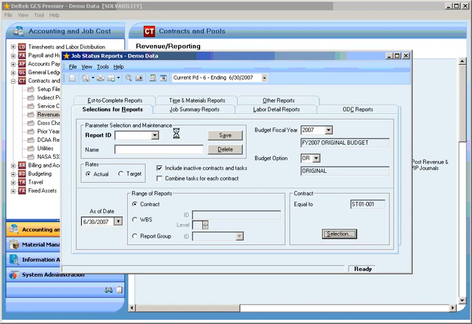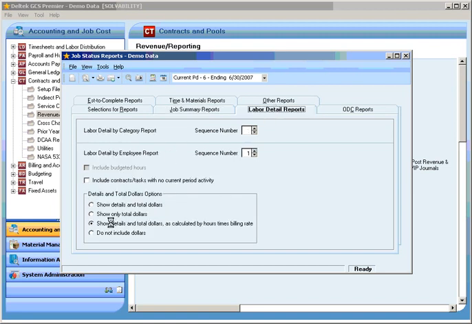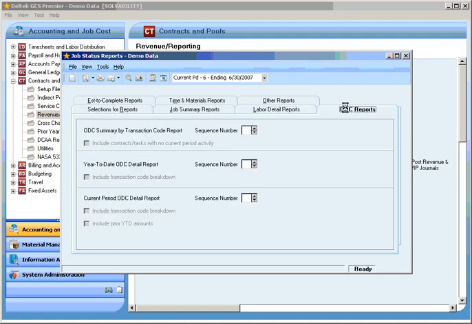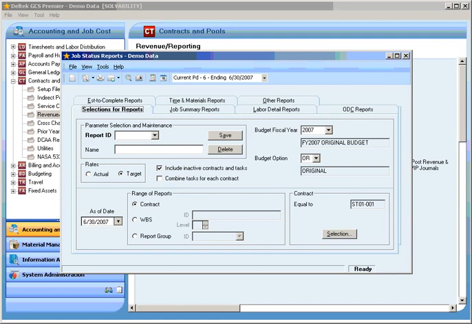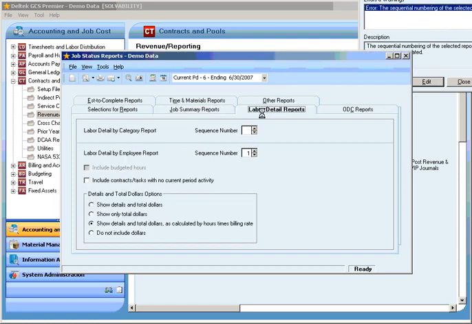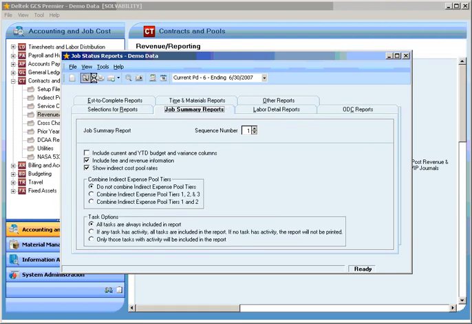There are other reports that we could look at, so I'm going to go back and put these back in order so you'll be able to see a little bit more about what I did. I'm going to keep this report. I'm going to run it at target rate. There's also a report in here called the T&M sales worksheet, which is really handy because it looks so much like a bill will look. So let's do selections for reports, STO1, target, all looks good, hit preview. Oh, it doesn't like the way I numbered this. This is report number 1. This will be report number 2. This will be report number 3. So will it work now?